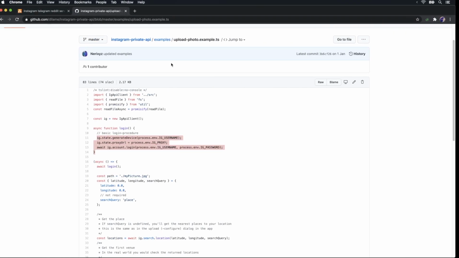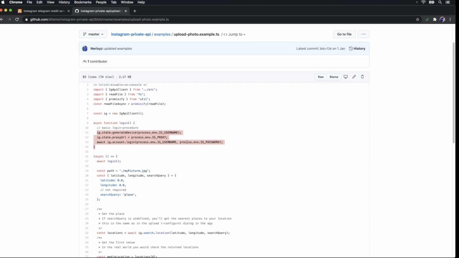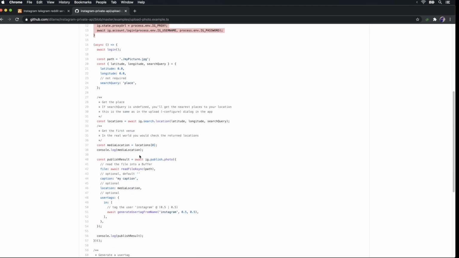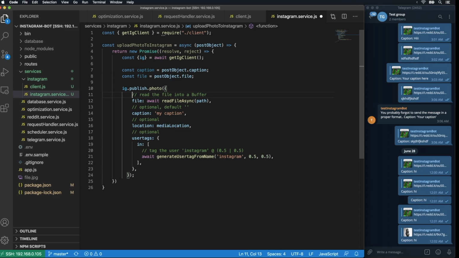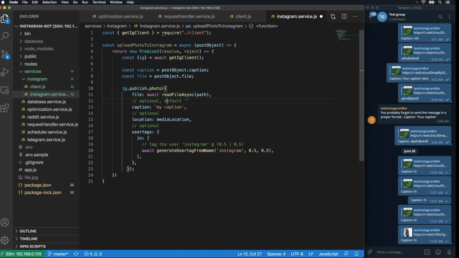Perfect. And let's go back to the private API, and we have this function ig.publishPhoto. We are simply going to copy this and let's paste it here. So we need to read the file into a buffer. I'll do this just in a bit. We need this caption. We are not going to post any location or user tags.